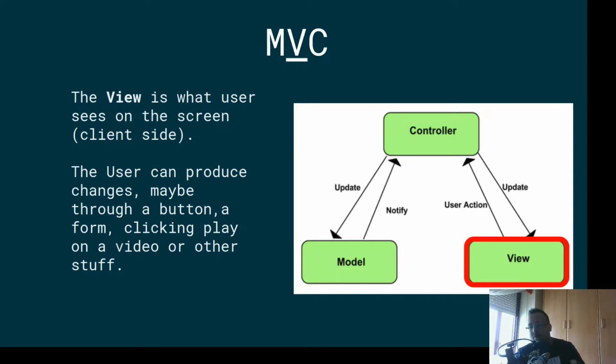Of course, also with the voice, with OK Google or Siri, they can do lots of things interacting with the user interface. As you see, the view in this diagram just communicates with the controller, and the controller communicates with the model and comes back, so it's like an arrow. But there are some diagrams where you see that view and model are interconnected.